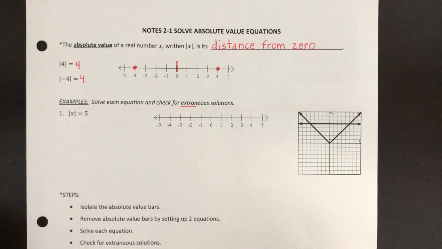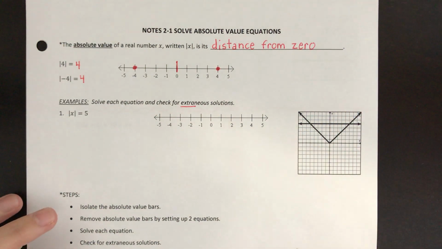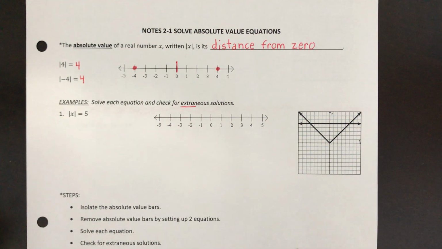statement. Well, today, when we check some of our solutions, we will have a situation where the statement is not a true statement, and it's not because we made an error. It's because these are extraneous solutions. They seem like they're going to work out, but when we plug them in, they don't officially work out. I'm going to get more into it and show you the graphical aspects so you understand it a little bit better as we go.